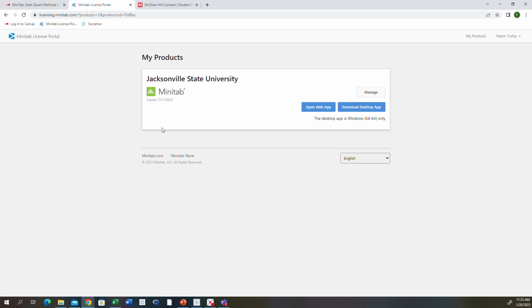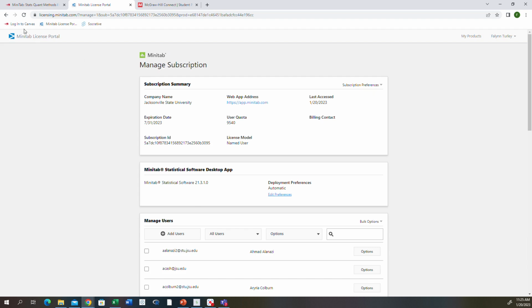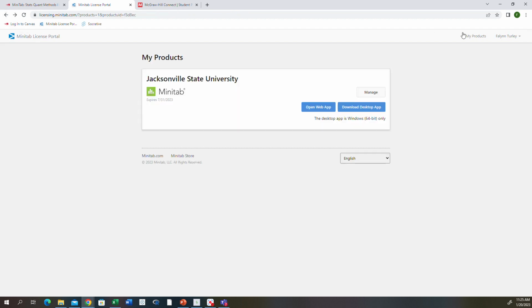And once you get to this screen right here, you want to go to open the web app. Now, some of my students in class saw a different screen at first. If this doesn't come up when you log in, you should have a screen that has a few options listed, like maybe 6 in a grid.